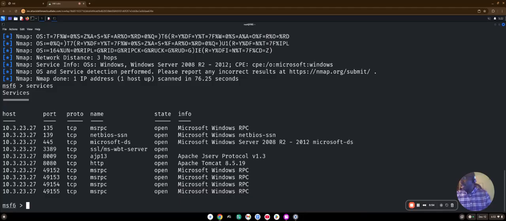to the nmap scans. So next, I'm going to search for an exploit tool that specifically targets Tomcat web servers. All right, so I'm going to say search type, and we're going to look for an exploit module, and we want to look for anything that contains Tomcat underscore JSP. All right.